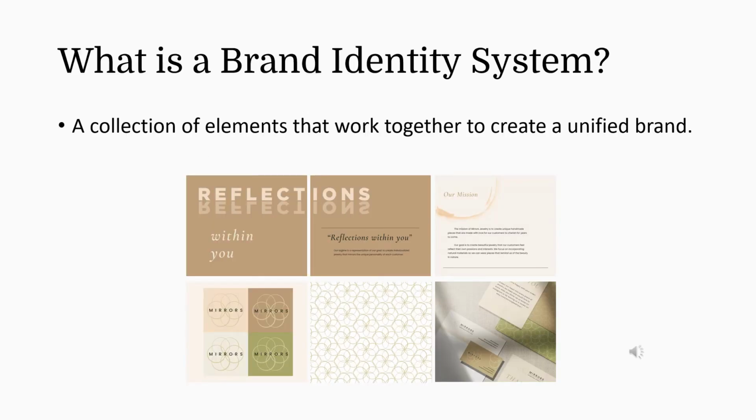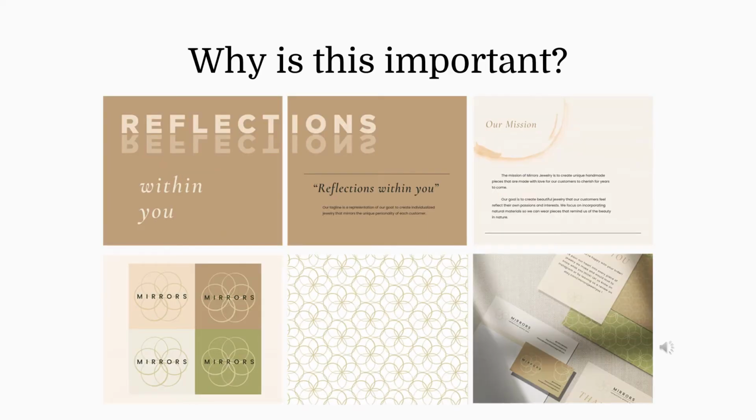A brand identity system is the collection of elements that work together to create unity and consistency that communicate the brand value to a target audience effectively. It consists of the visible elements that identify and distinguish the brand in consumers' minds. The key word to remember is system. A brand identity is a system of elements working together to provide unity and consistency. Why is this important? Developing a professional and creative identity design can help you stand out against potential competitors.